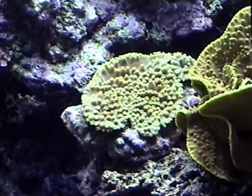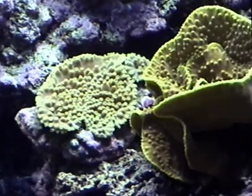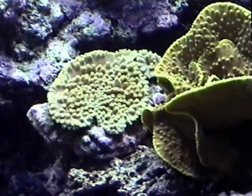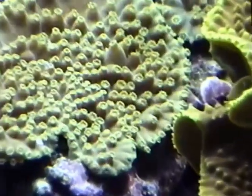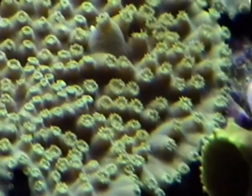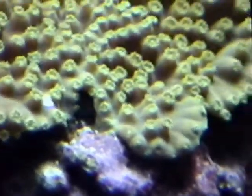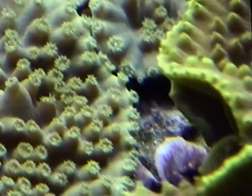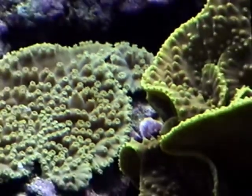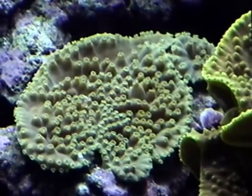And it has withstood hair algae and bubble algae growth when it was in the 55-gallon tank. And you can see there's lots of scarring where tissue had been eaten away. In fact, the thing had degraded quite far before I finally decided to put it in this tank. You see it's kind of a groove cut into it there, and off to the right is an area that was all dead, and it's come back quite a bit. So it's going to do well here.